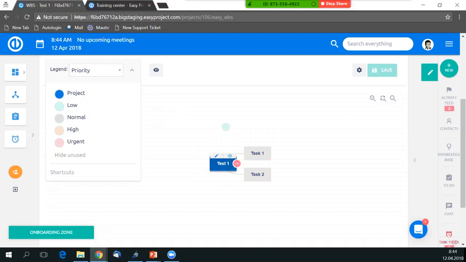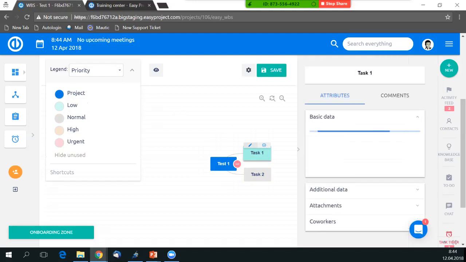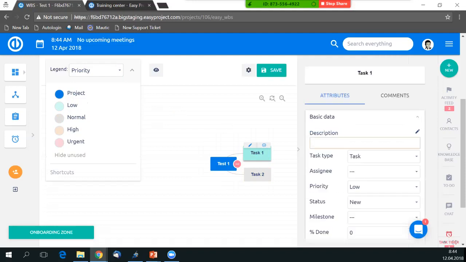And it also allows you to use the drag and drop system. What's new are these two buttons over here. So with one button, if we click on the pen, it allows us to edit attributes of the task straight away. So we can add some description or change an assignee, priority, everything that we can also do with the drag and drop from the legend. We can do it here manually.